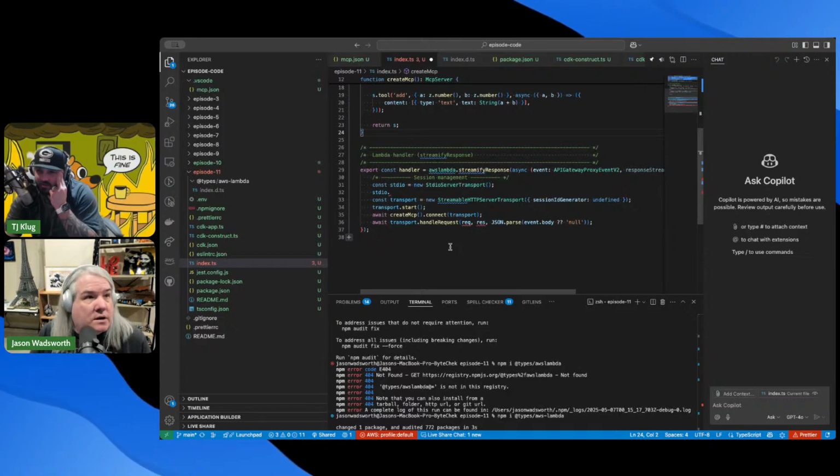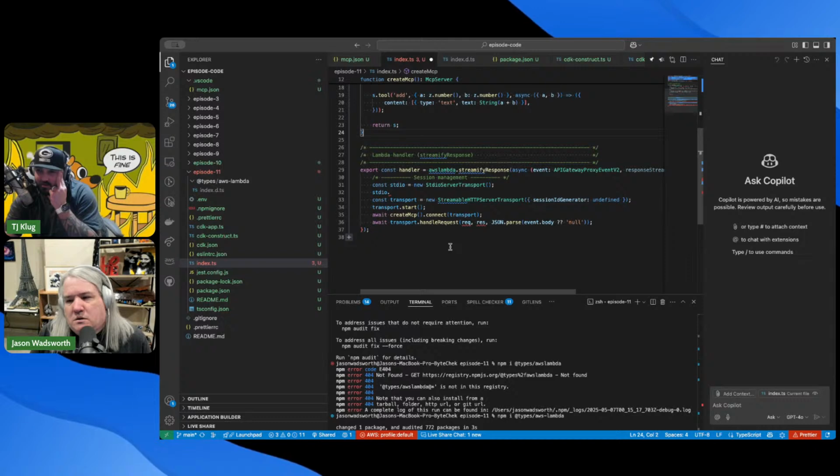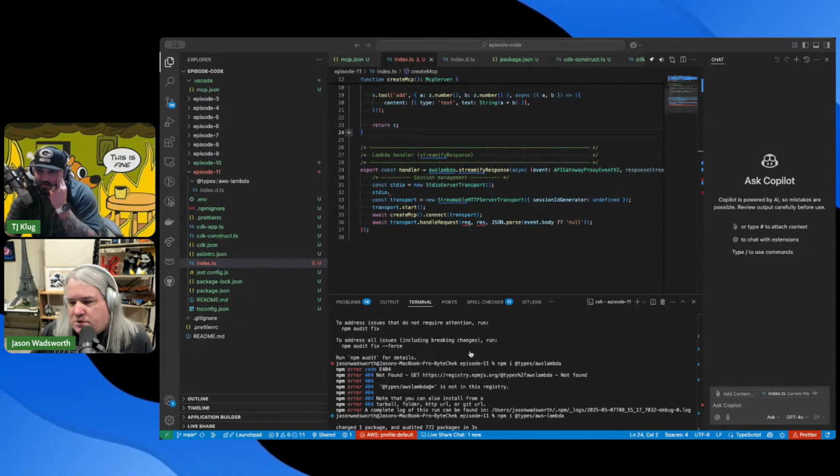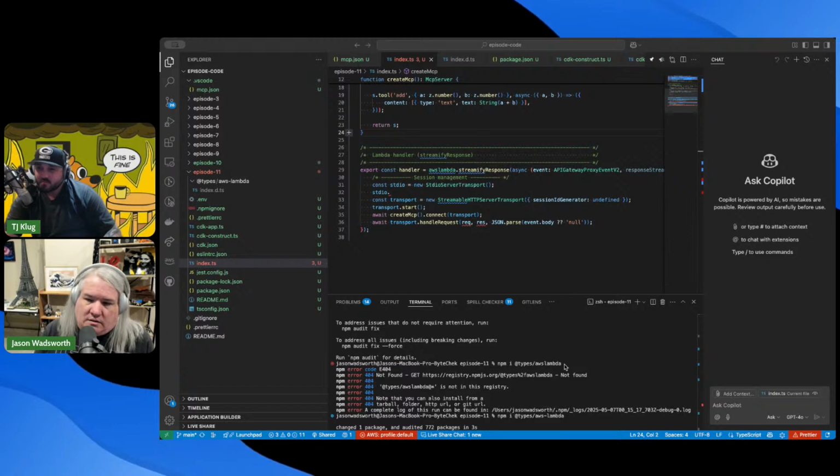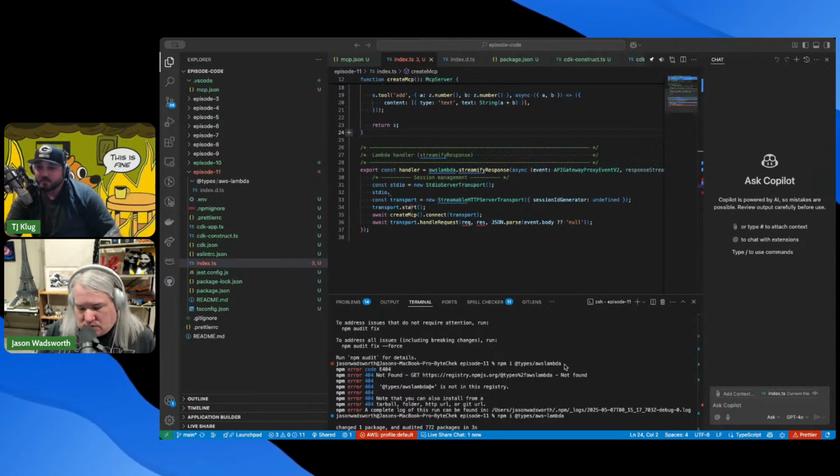So, trying to think here. Transport. This would be very similar to if we were doing just a Lambda in general. Right? This isn't MCP specific. This is just how to stream something back from Lambda, right?